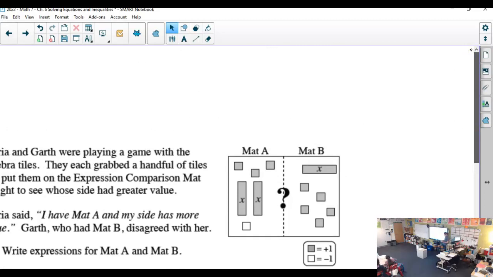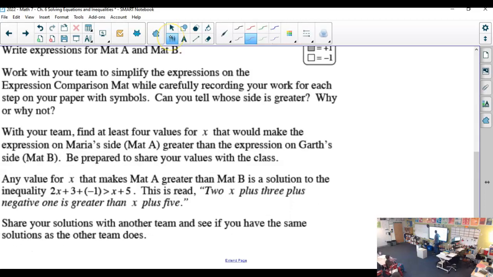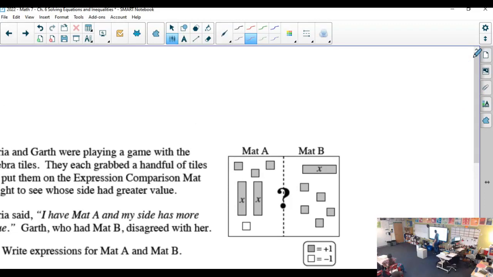Might as well try for some volunteers. Eve, can you help me with a piece of this? What are these? 2 X's. So we're going to write down 2X.